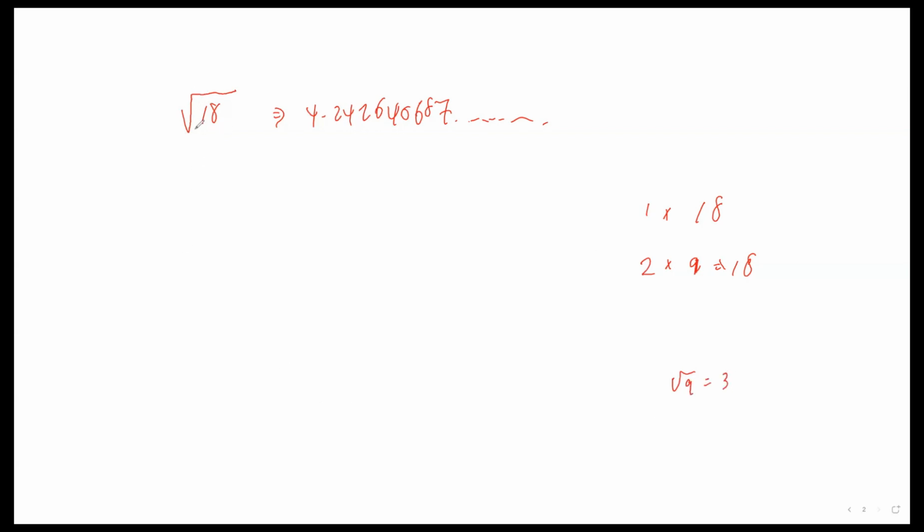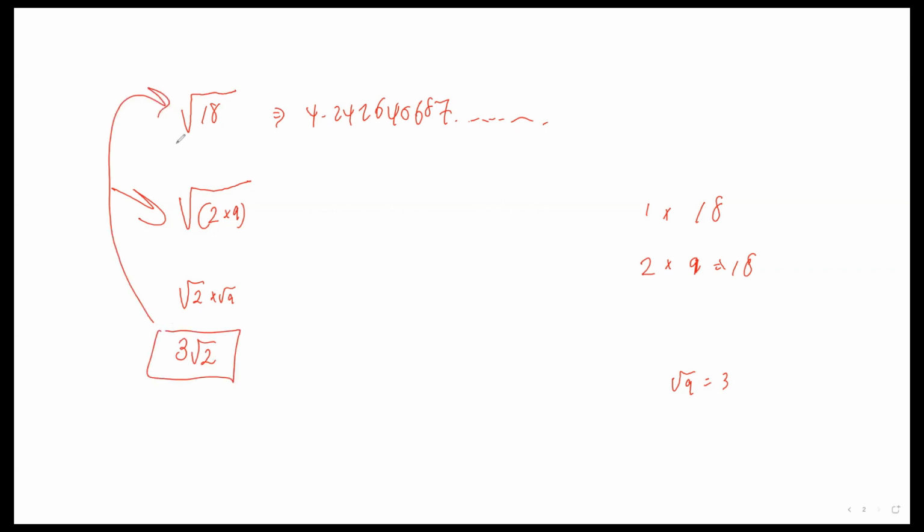So I'm going to tear this 18 into 2 parts. I could say it's root 18 and write it as a product: root of 2 times 9. This is still root 18. But now I could split this up. Root of 2 times 9 is the same as root 2 times root 9. And if you root 9, you would get 3. So this simply becomes, I'll put a 3 in front, 3 root 2. Now this is the exact value of that, not this decimal value here.